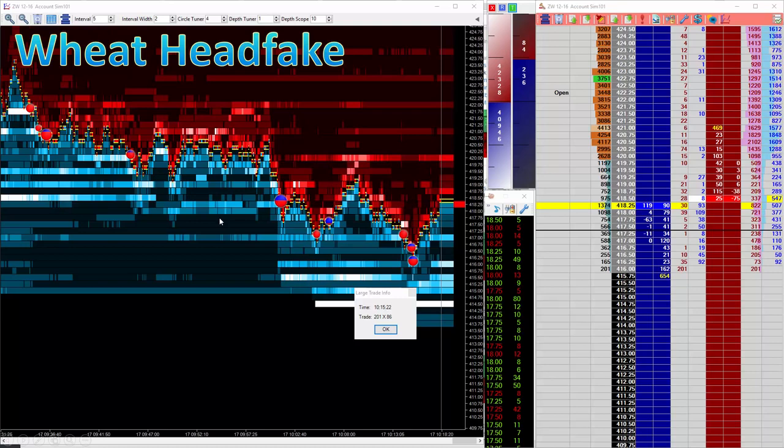Look at another example of this. Certainly a better example. It's a good example for a different reason. And this is on wheat. Now, in this case, there's no real sideways action. We had a push down to 1675 here, and then the market moved up. And then we got a push through the low. So it's not quite a double bottom, but it's almost your double bottom head fake.